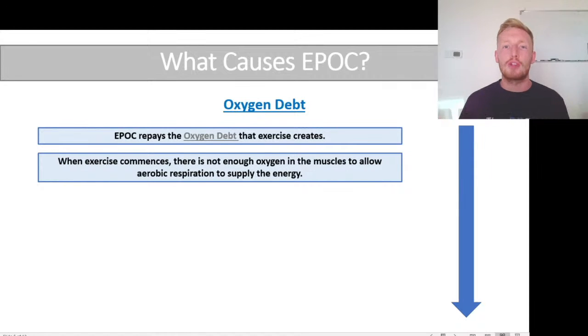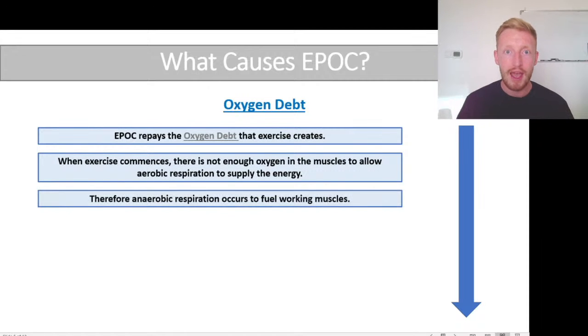So at the beginning of exercise, let's say we go from our seated positions now, and we suddenly get up and start doing star jumps for 5 minutes straight. No rest, no breaks, just 5 minutes of star jumps. Eventually, perhaps around the 2 to 3 minute mark, our aerobic energy systems might kick in enough to supply the energy to fuel the muscles so that we can carry on the star jumps. But what about the first 30 seconds, minute and a half, 2 minutes? If we weren't using the aerobic system predominantly, we must have been using the anaerobic energy systems.